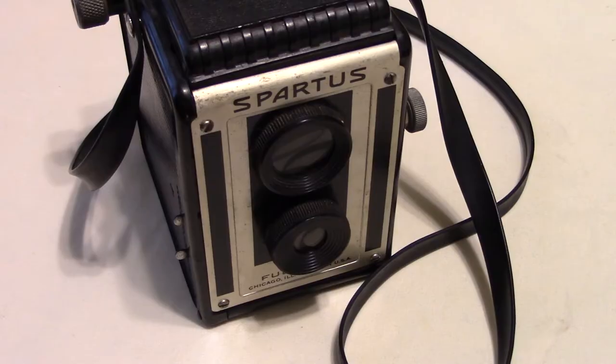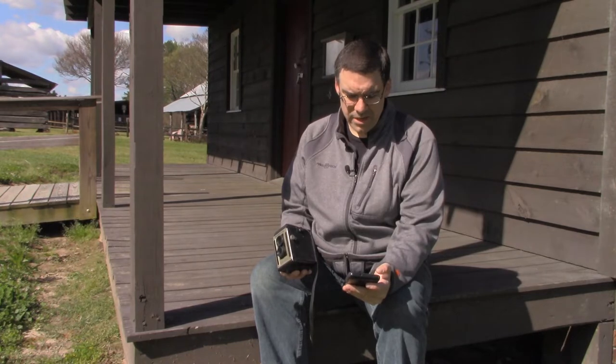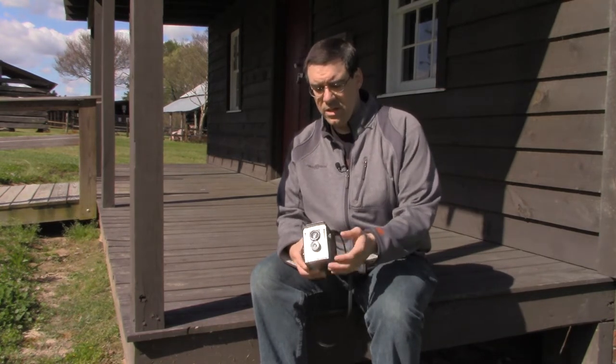As far as what f-stop it might be, it seems like documentation is saying somewhere between f, what was it? Wait a minute. Let me consult the paperwork. Somewhere between f11 and f16. Yeah. So again, maybe that's what it is. No zooming whatsoever. Twin lens, obviously.